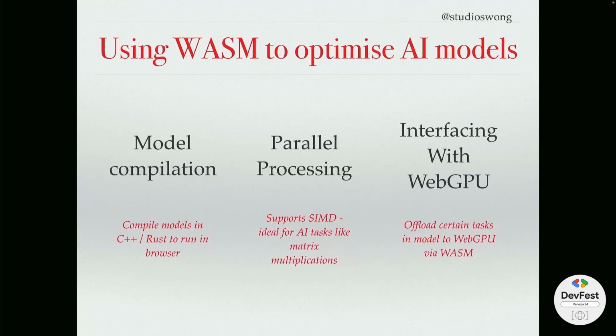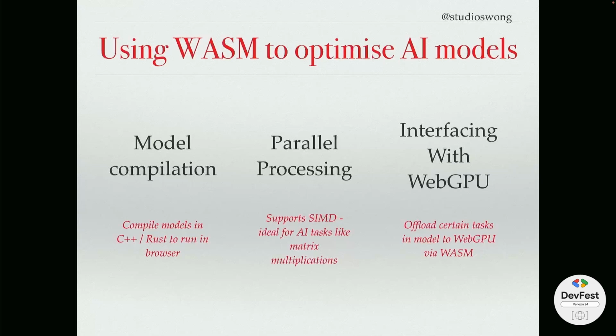Another bit is that it's also very good at interfacing with WebGPU. Wasm can access your CPU, but it doesn't have access to your GPU. However, it can act as a bridge between all this high-level AI code, which again you write in Rust or C++. For example, you set up the model processing or the optimization algorithms, and then you can offload them to the GPU via WebGPU, as long as it's compiled as a Wasm module.